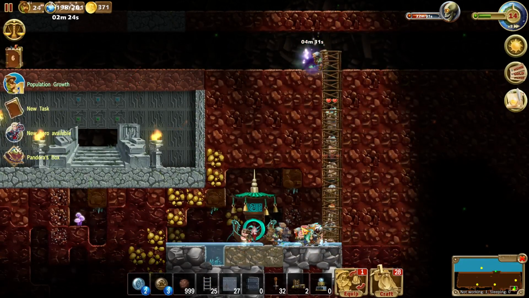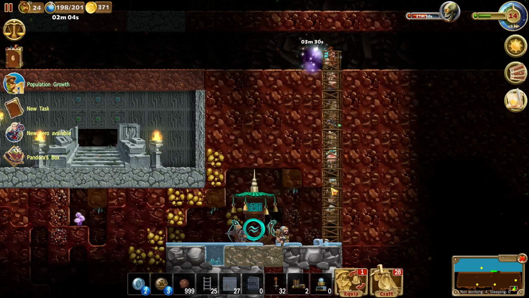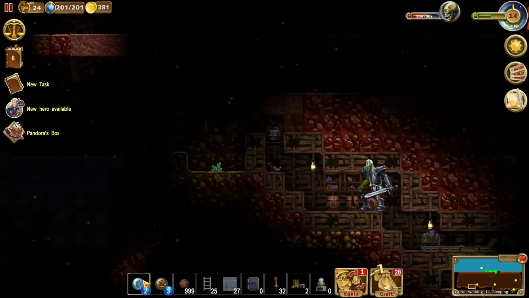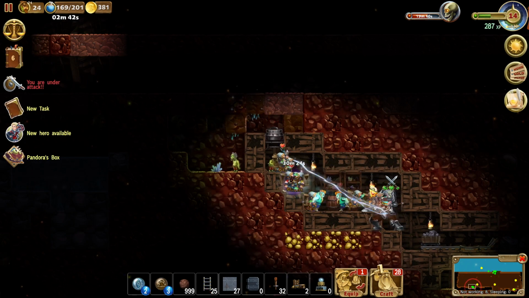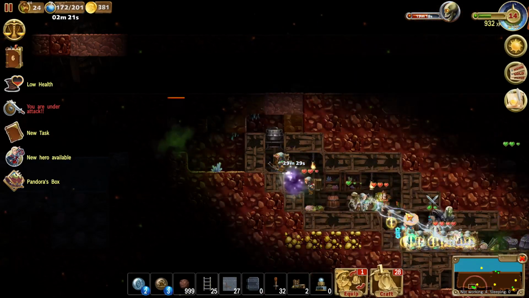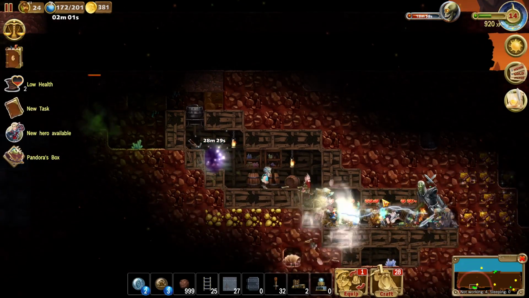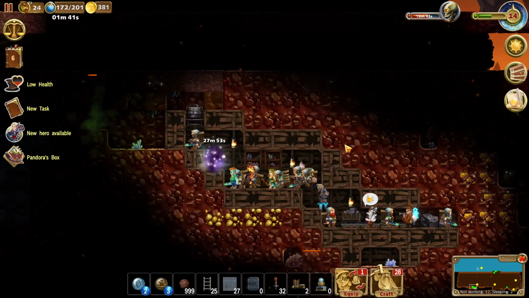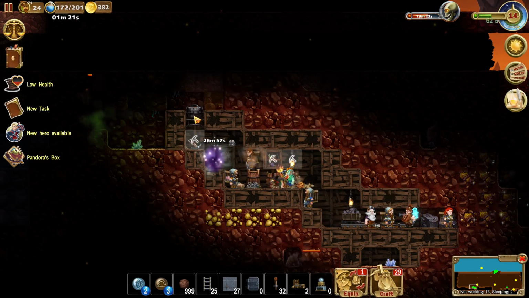Cool. Got another. Now we got 24. And he's already geared. Nice. So I noticed this out of the corner of my eye. This guy over here. So we're just going to kill him. All hands on deck. And there we go, he's down. Now we've got all the guardian pieces. I thought we had them all, but apparently not. I miscounted.